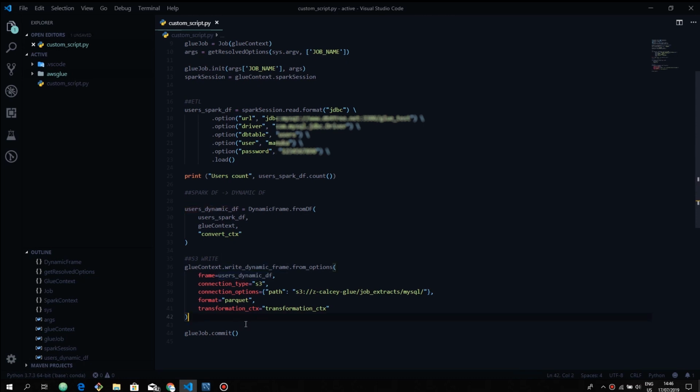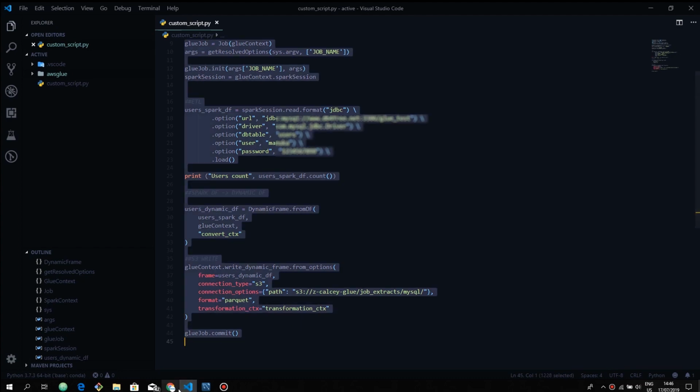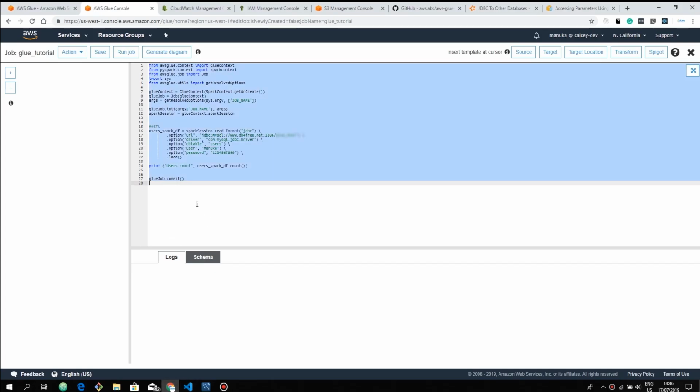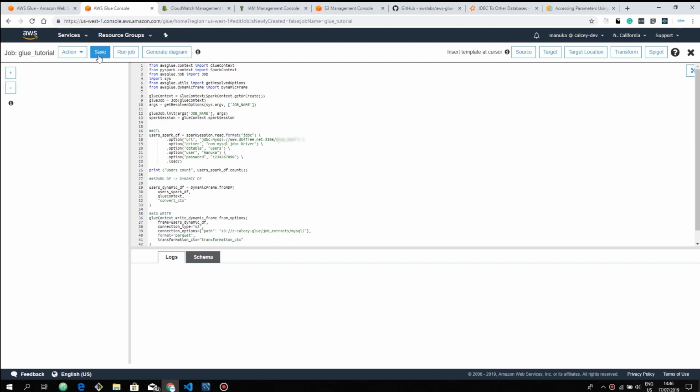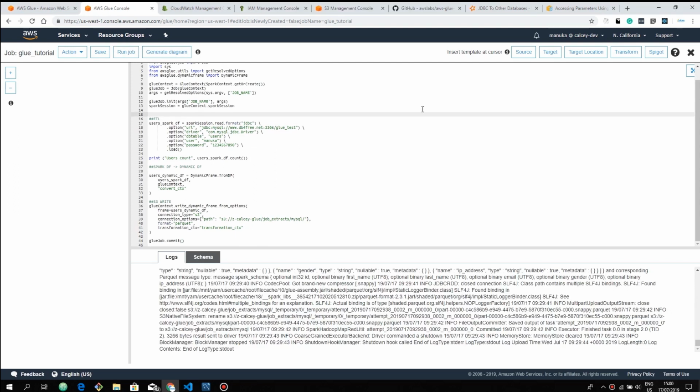Let's copy the code into AWS Glue console and run the job again. Make sure to save it before running the job. Let's run it. Job was executed successfully.